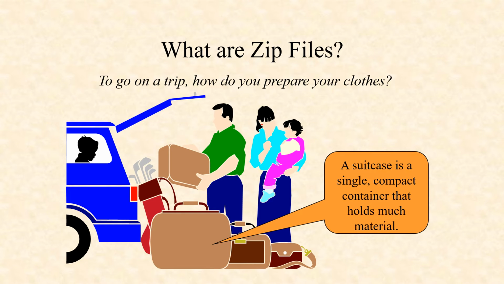One of the big benefits of a zip file is, think about the suitcase. If you didn't use one on a trip, you would have to take all of your clothes and just drop them into the back of a car. That would not be very helpful or organized. So that's one of the big features here. There's a second feature as well.